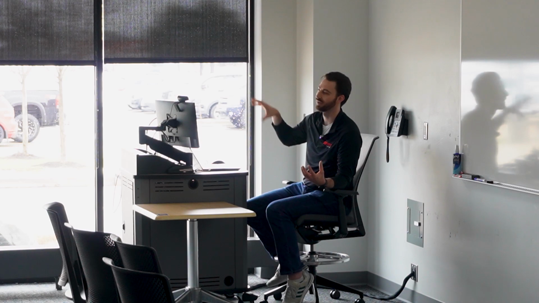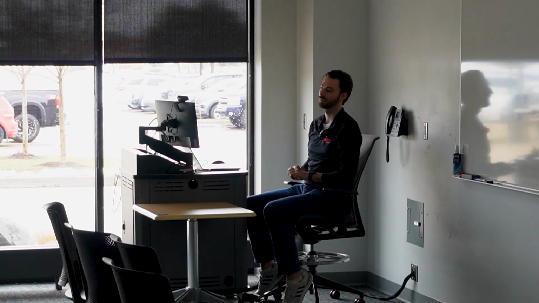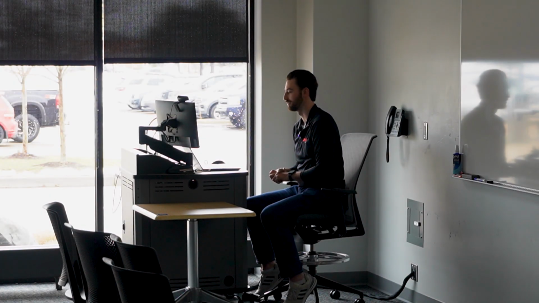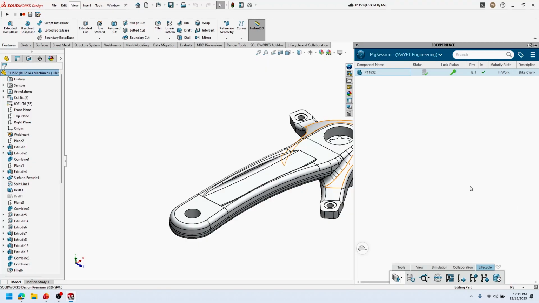Drawings have the similar issue. It's not going to remember which iteration of the part was used for that iteration of the drawing. It just remembers what changes I've made on the drawing for this iteration. Did I add a note? Did I add a view? And then it will pull whichever latest iteration of the part is used in that drawing. It will remember which revision of a part is on the drawing, just not which iteration of a part.